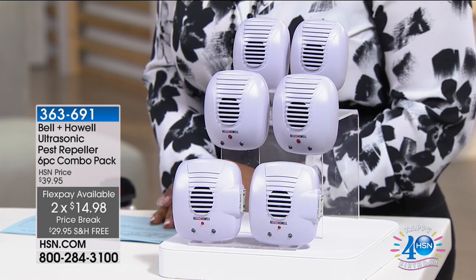If you are looking for a chemical-free solution to repel the ants, mice, spiders, and rodents that might be in and around your home, this is going to be the thing that you want to pick up. I'm going to ask you for your phone calls. Our testimonial talk line is open. We've sold millions of these at HSN — let us know how they work for you.